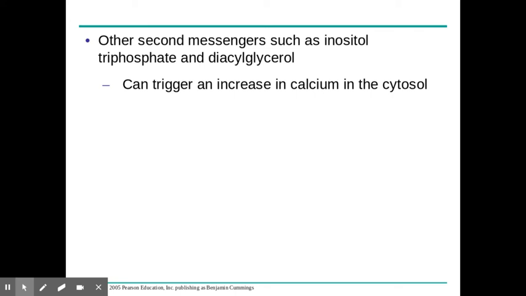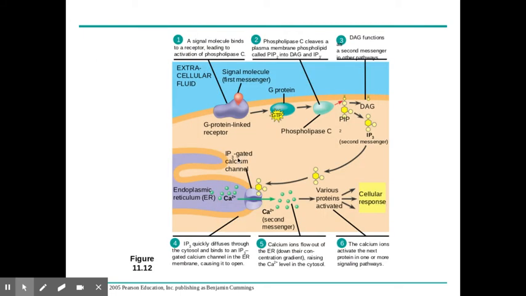Other secondary messengers can be out there as well. We're not going to focus on them. They can increase calcium in the cytosol, just again amplifying that process. So here's that. Here we have our reception, our signal molecule bonding to our receptor, activating this whole part here is all transduction. So here we have one secondary messenger activating another secondary messenger. All you need to know, these are non-protein. They're part of transduction.